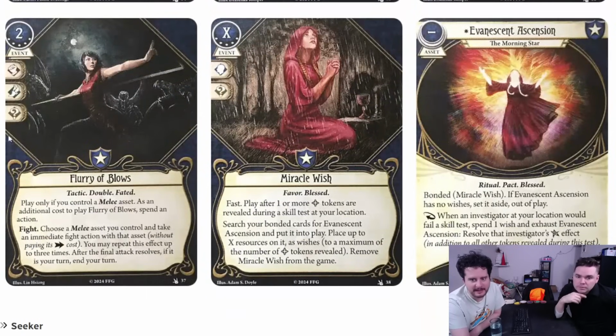This is a 2-cost, 5 experience. Tactic, double faded. Play only if you control a melee asset. Additional cost to play Flurry of Blows: spend an action. Fight. Choose a melee asset you control and take an immediate fight action with that asset without paying its action cost. You may repeat this effect up to 3 times after the final attack resolves if it is your turn. Yeah. That's ridiculous.